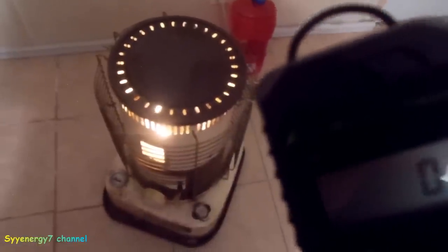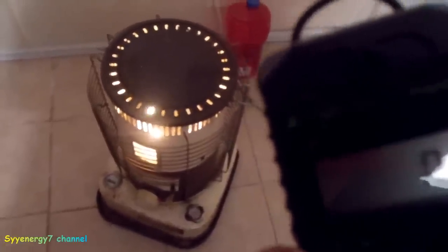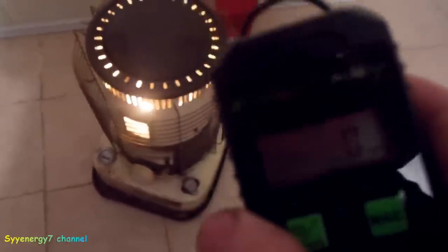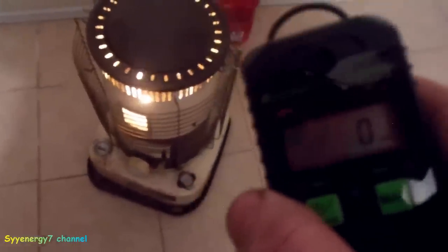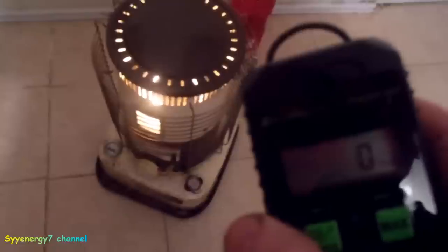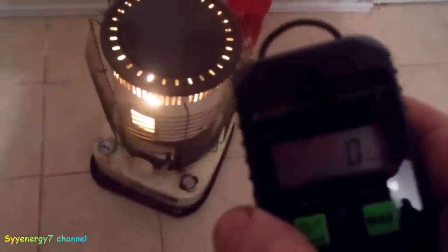If kerosene was $2 a gallon... it used to be cheaper than gasoline back in the 60s. It didn't require as much refinery process, right? I'm having a great experience here. So, 0 CO on my heater. Does that mean your heater's going to be 0 CO? I don't know. But if it's running like this with a nice steady flame, and I don't smell anything... With kerosene, I could smell a slight hint sometimes. Diesel, I don't smell anything. It puts out better heat. It lasts longer.